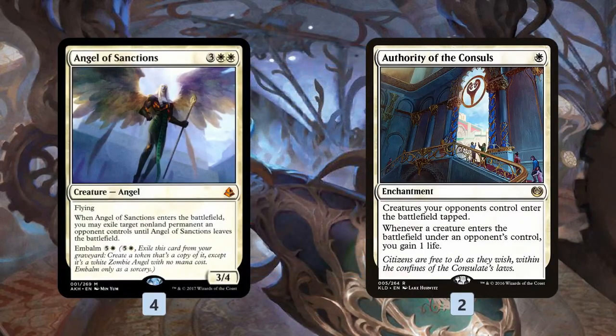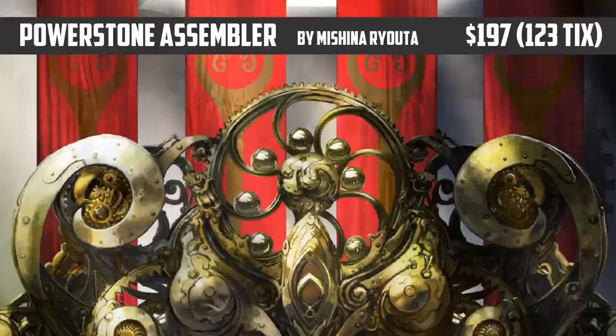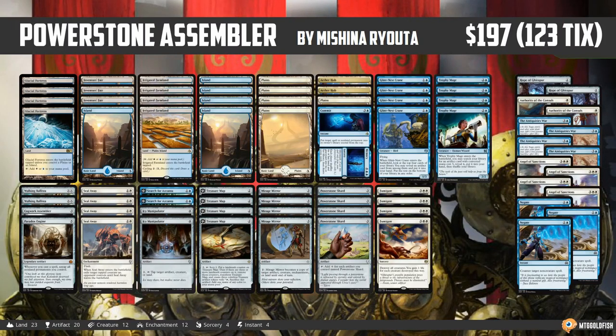Angel of Sanctions, Authority of the Consuls gives us more removal and hate against aggro. Negate and Hope of Ghirapur for control. And that is the beauty of Powerstone Assembler combo for standard. And that's our Much Brew deck for this week. So let's jump into the gameplay so you can see if this deck actually works.